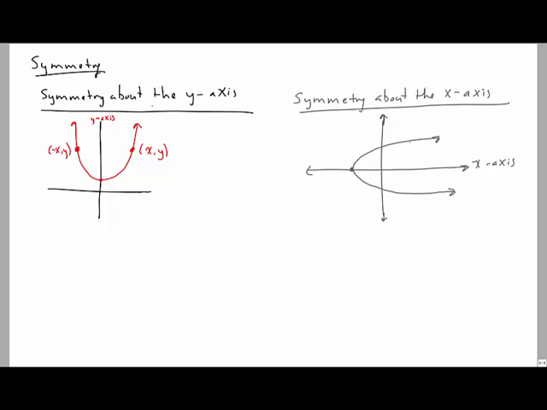So what ends up happening here, for this reflective point x, y, I have the reflective point down here where the x value is the same, but the y value is negated. So this is symmetry about the x-axis. If I folded this part up across the x-axis, I'd have an exact match.